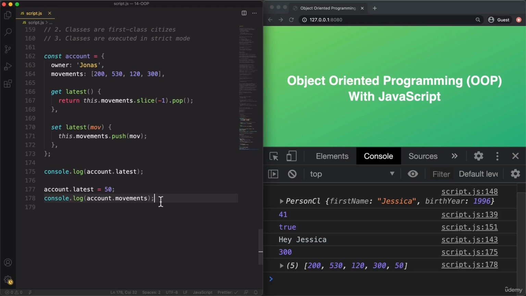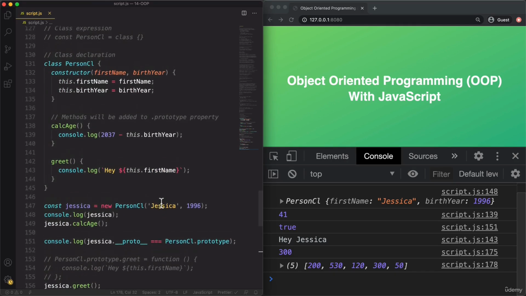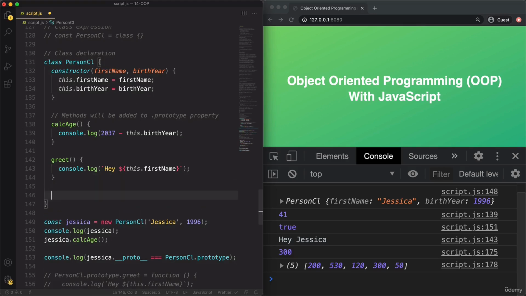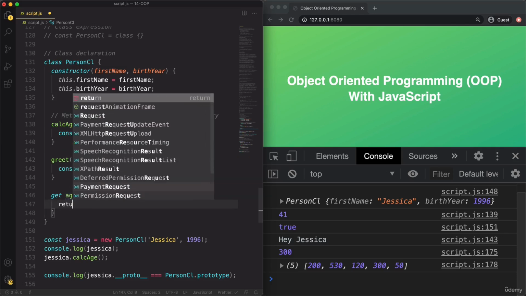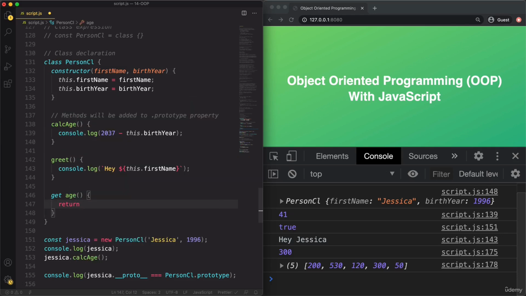Now, however, classes do also have getters and setters, and they do indeed work in the exact same way. Let's try them out now here in our person class. Here we can, for example, add a getter for the age property. So we can say get age, and then we return the age.